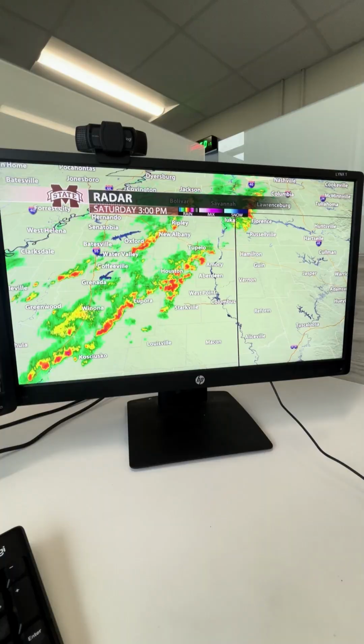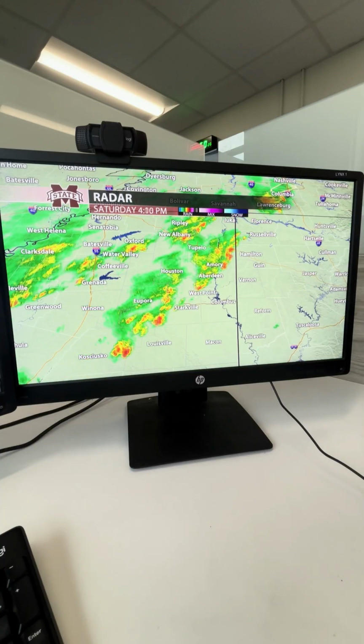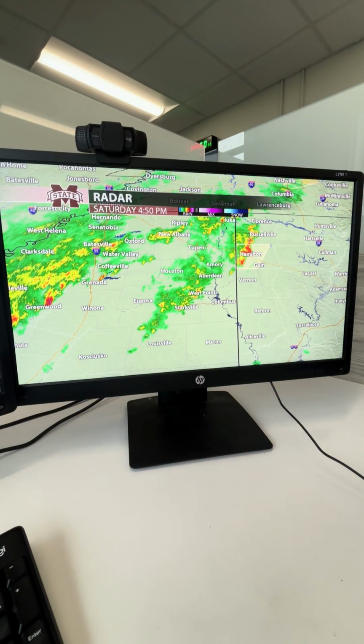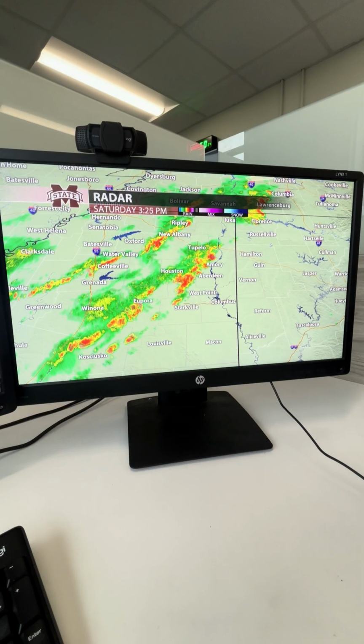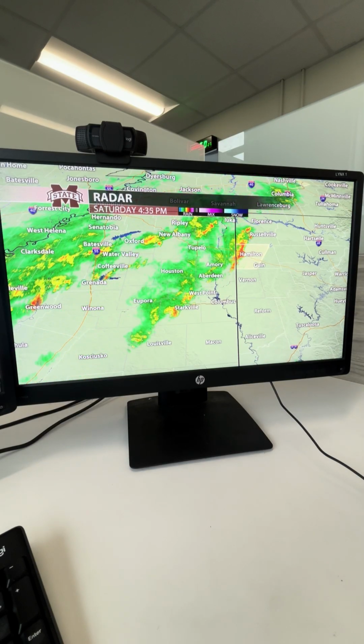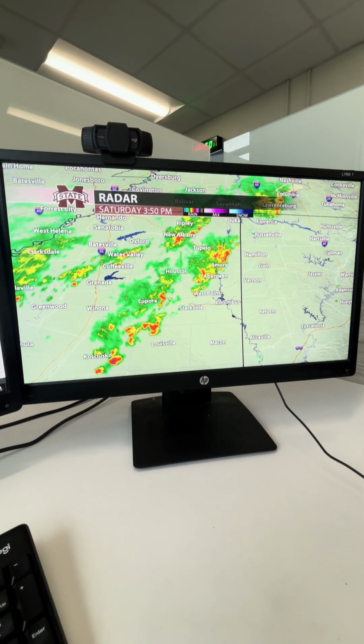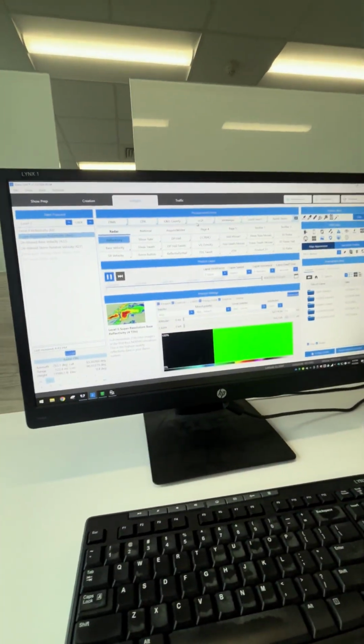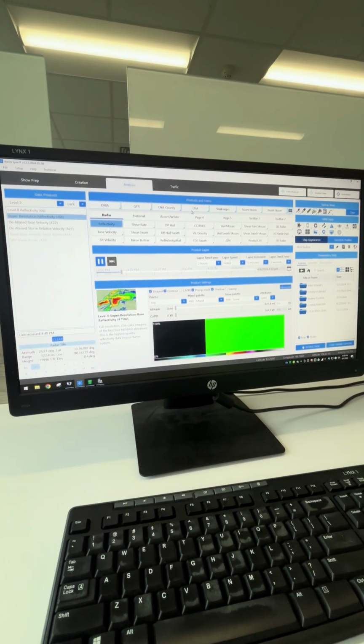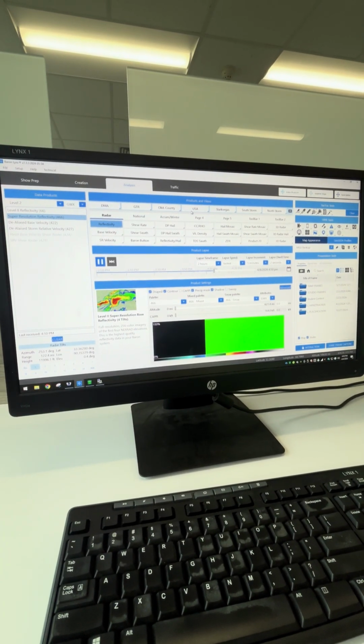So this is probably what you're used to seeing on your weather app or on any given day on TV. This is what we call reflectivity, that shows you rainfall intensity and location. But what you probably haven't seen behind the scenes is the information palette that we as meteorologists use to toggle through the different radar products and information. We have this big menu of different radar products. I'll point out some of them in just a minute, as well as some of our views we can use to zoom in on a specific area within northeastern Mississippi.